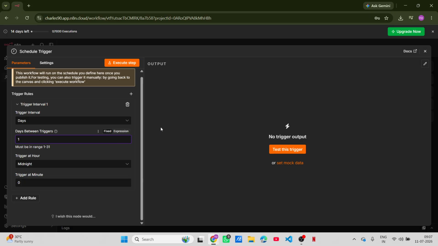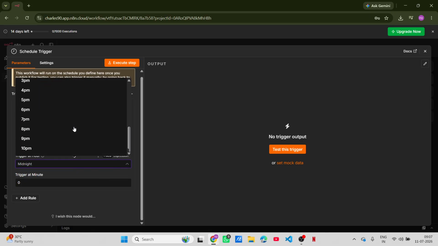Next up, let's configure the time. This part is crucial. You will start by selecting when you want your trigger to happen during the day. Enter the start hour using a 24-hour clock format. For instance, if you want it to trigger at 3 p.m., you would enter 15, or if it's 8 a.m., you would enter 8. Just remember, the execution time you set will align with your n8n instance's time zone settings, so make sure you are aware of that when configuring it.